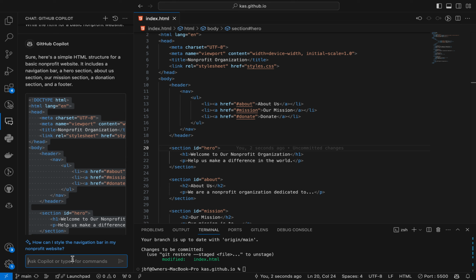So I'm going to go ahead and ask Copilot to create a CSS theme for my non-profit website in a Kentucky theme and in a Styles.css file.